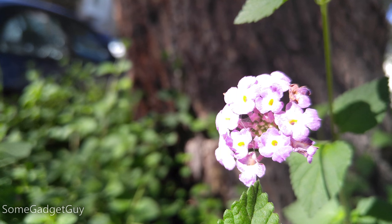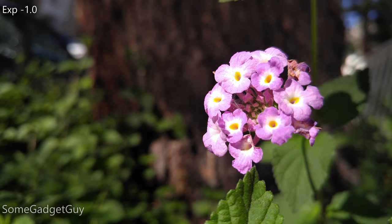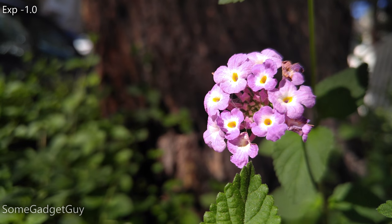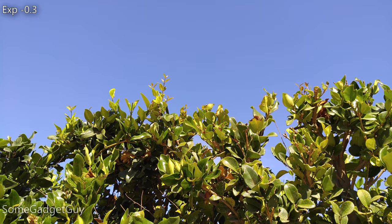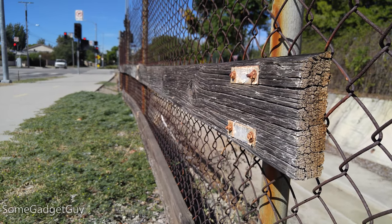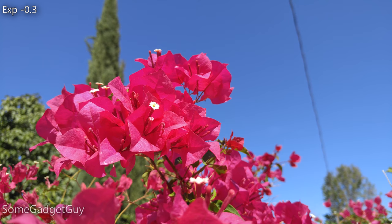In full auto, the camera will often expose more for your entire frame than for a specific subject, and it would still be nice to have spot metering on board, but at least shifting to manual controls allows us to rein in that brightness. Blues and greens are lush and satisfying. Color in general falls a little closer to the current crop of iPhones than the more saturated look on Samsung devices. Browns are full without the rust colors becoming too exaggerated, for example. The G4 was a champ at exposing for the color red, and the V10 follows in those footsteps.